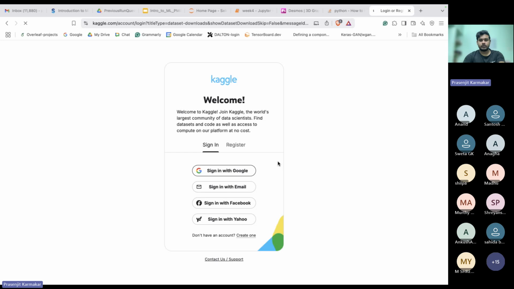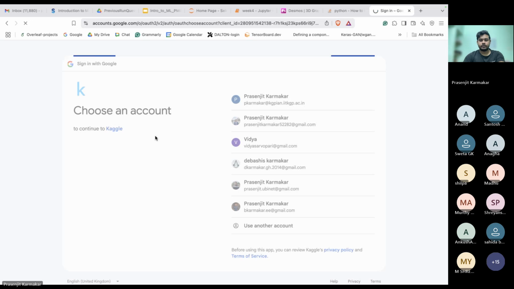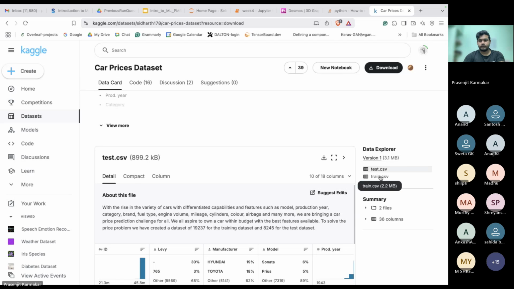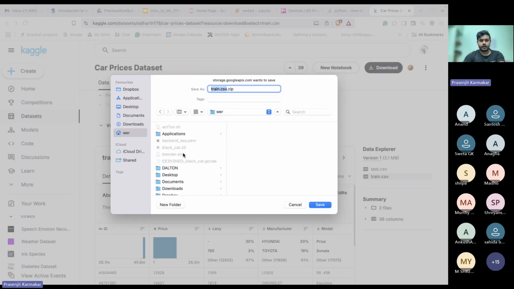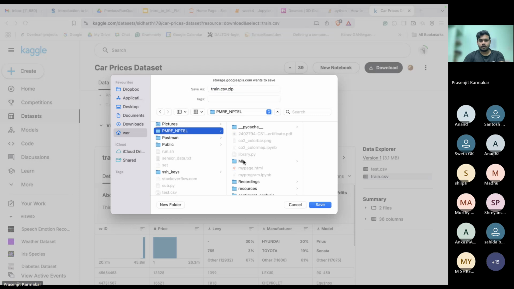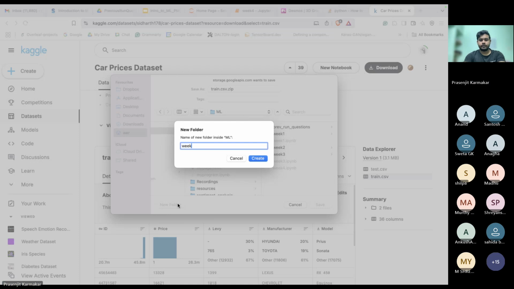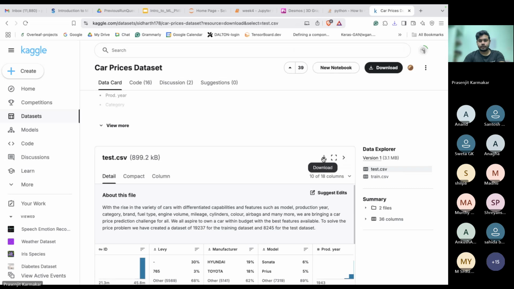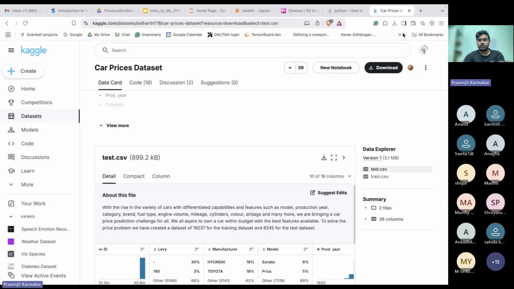Let's use Google. We have the week 4 data.